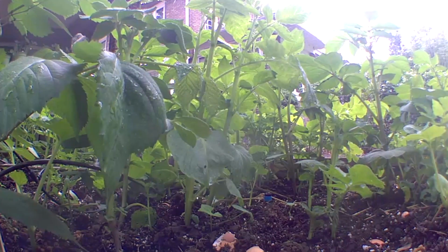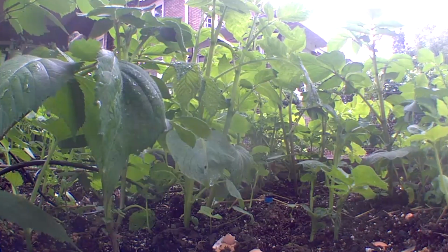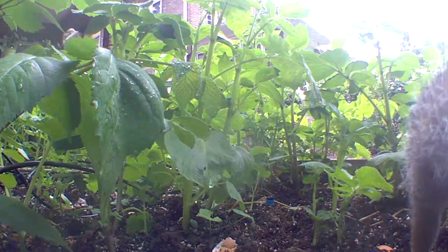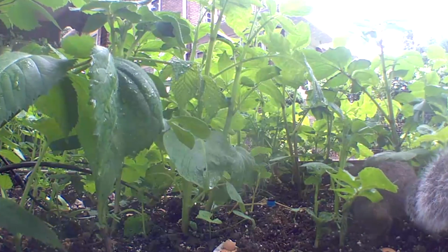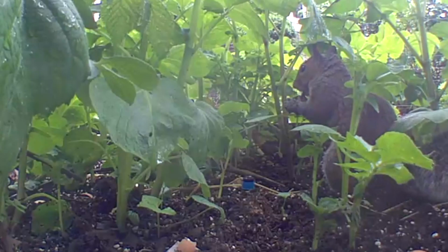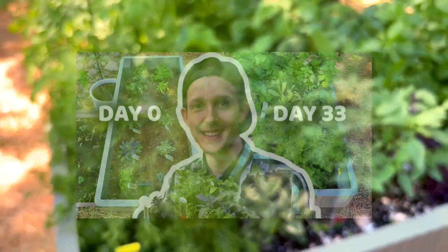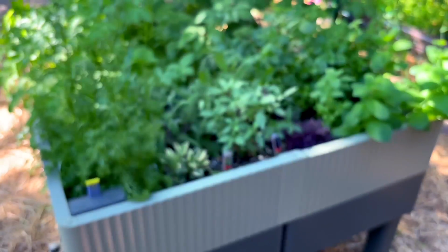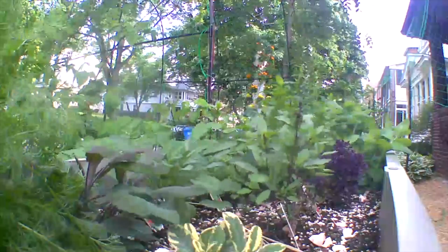You know, the thing about how the eggshells are supposed to repel them is that squirrels are scavengers and they don't like the way the eggshells sort of feel on the surface. But as you can see here, he's just picking up taters anyways and eating them. It doesn't really seem to bother him. I will say, for my herb box, which is this Vego Garden Easy Cube planter, I have a video on this, I never saw them come back to it. All this said, did this work?